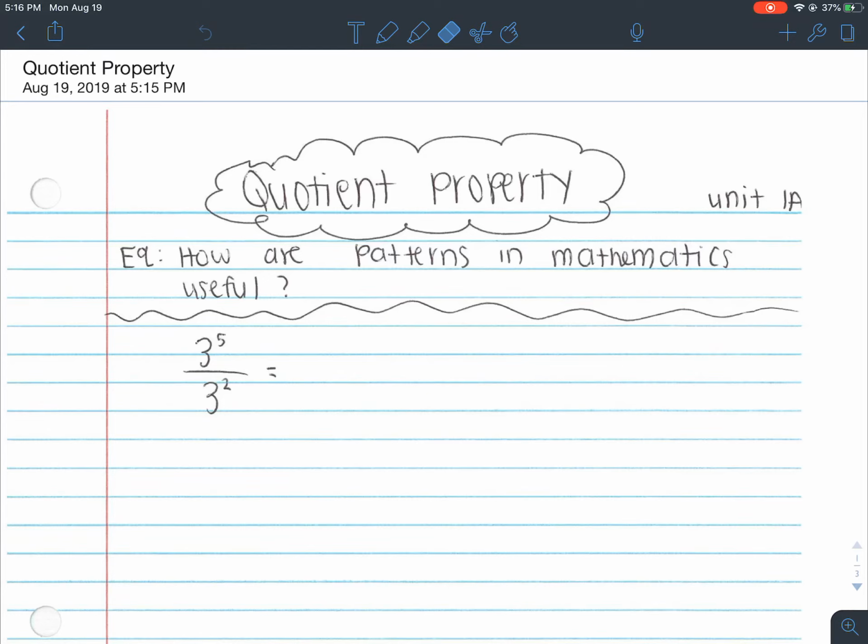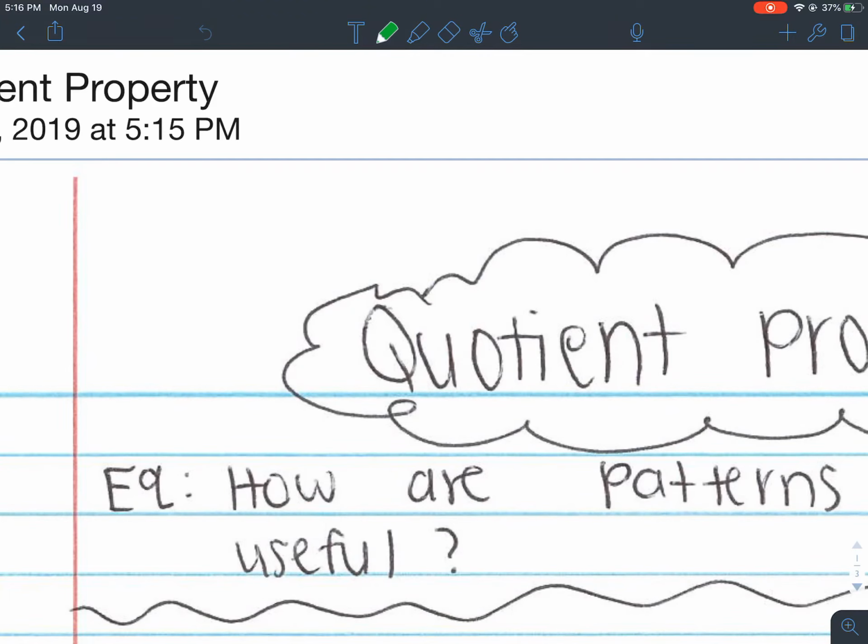So just to review, the product property means that if I have two things of the same base, I can add their exponents. So for example, let's do one up here. This is just an example, and you don't have to write it on your paper. If I have x to the fifth times x to the third, the product property says I'm going to add the exponents. So I have technically 5 here, and then I have 3 here. So this will be x to the 8th, so I can add them.